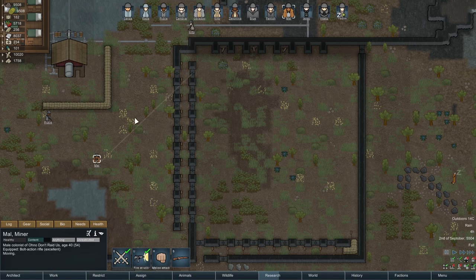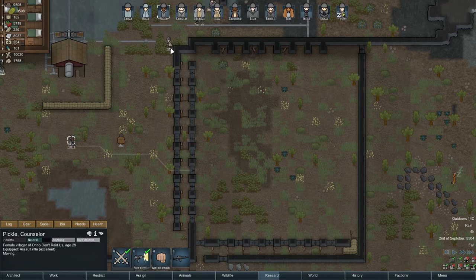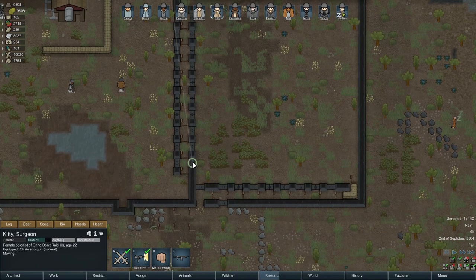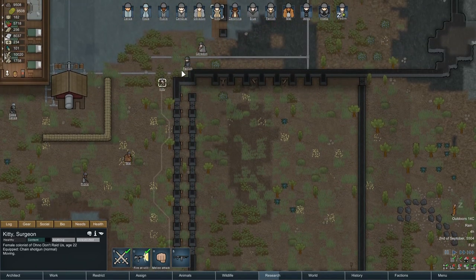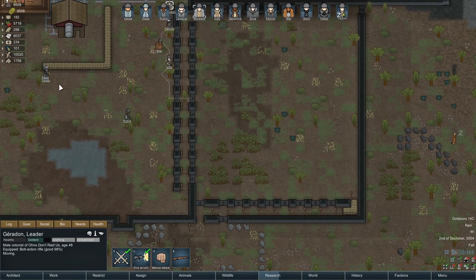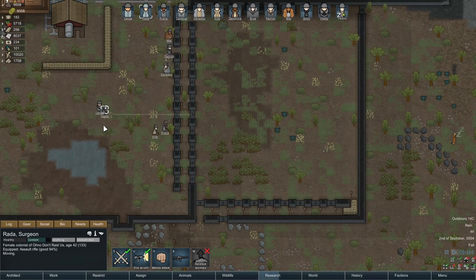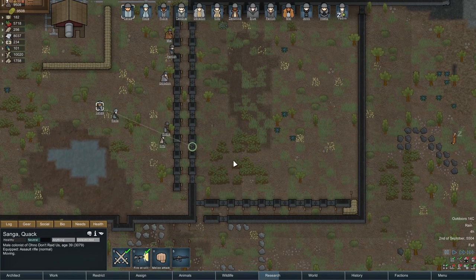Mal, let's have you up here. Pickle, let's have you right here. Kitty, you've got the chain shotgun. Let's have you down at the bottom. Parrish, you have a sniper rifle. Let's have you up, way up. And Jaredon, let's have you in the middle. Rada, no, there. Where's Sangha? Where are you going, Sangha? Okay, Sangha, let's have you go here.